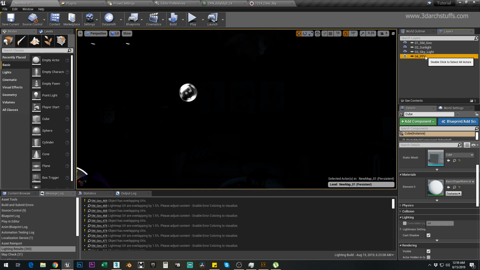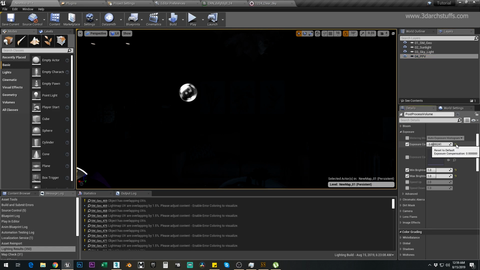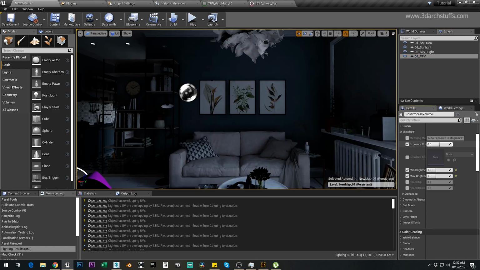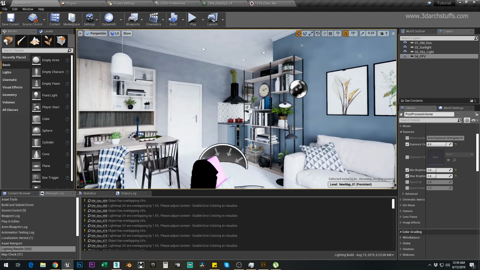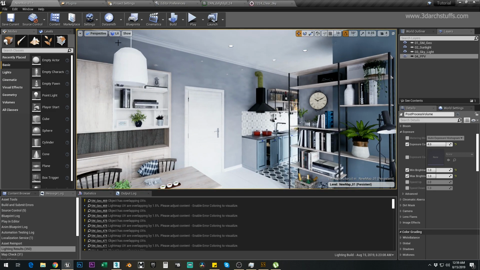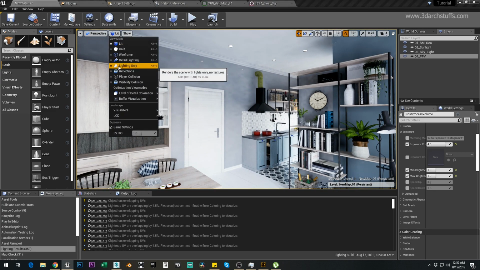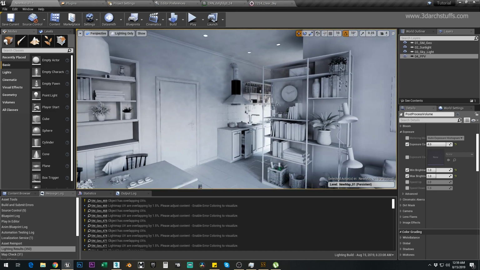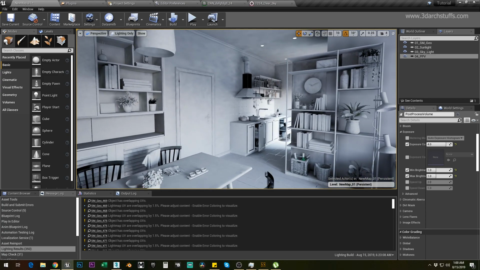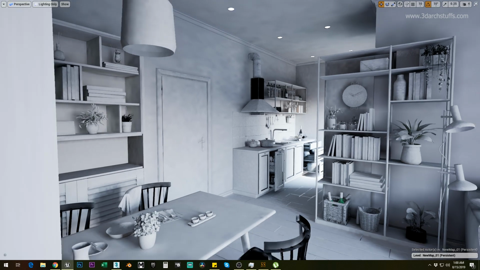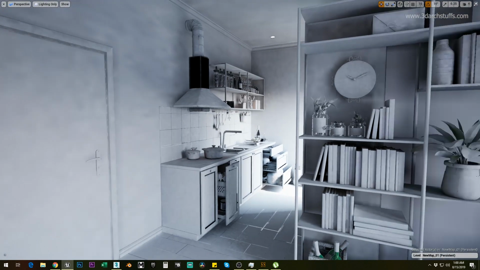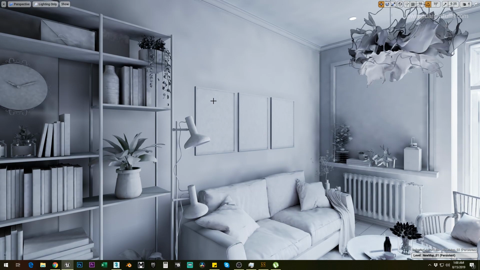So now again I will go ahead in post process, and I will just increase it a bit as of now to maybe 4. And what we'll do from here is go ahead and switch on our lighting modes, and this mode is very important. So I will make the screen full screen, and I will take note of all the objects.